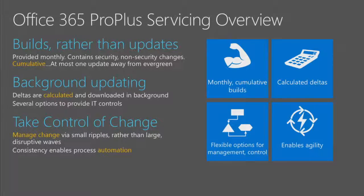So if there's an outbreak or a 0-day change, historically we would release an update to that DLL and it contains a Windows installer patch. Instead of downloading the update, we will provide a full build and the client will just pull down what's different. So if it's a 10 meg difference, then we'll pull down just that difference. We're not going to pull down the whole 1 gig. So we still have the ability, and we do updated builds every day internally, so the process to quickly get new builds and fixes is still there. Everything going forward is going to be this.